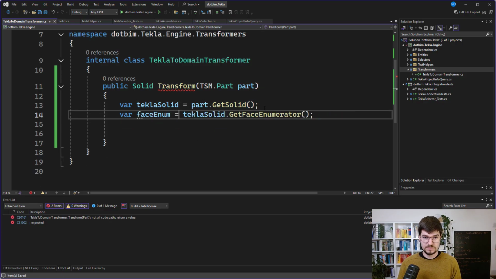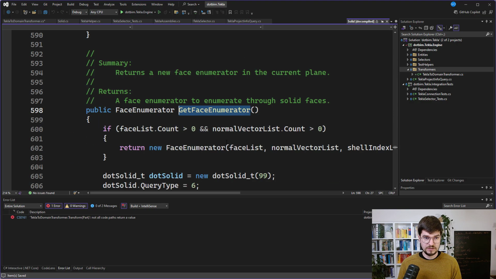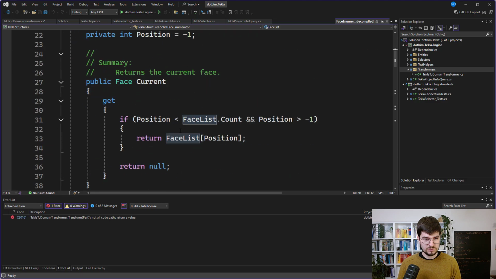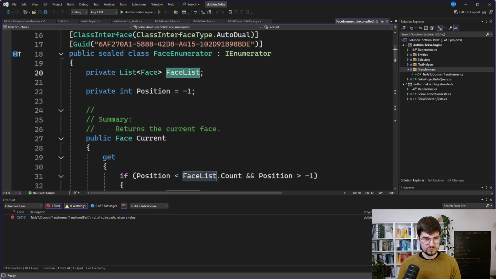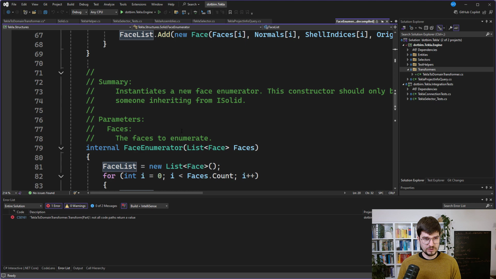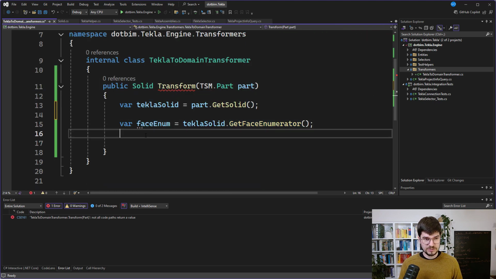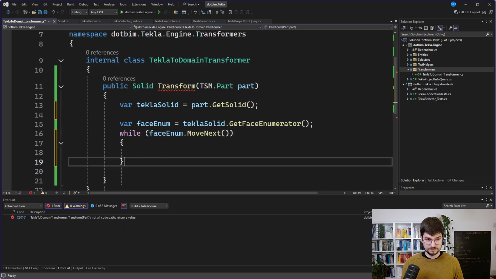Here it is. So this is the enumerator, and yeah, we will need to go with the while approach, but I see that here is some private field which maybe we will need to get in the future via reflection. But yeah, it sounds like some optimization not done in the correct place. So let's do it like that.